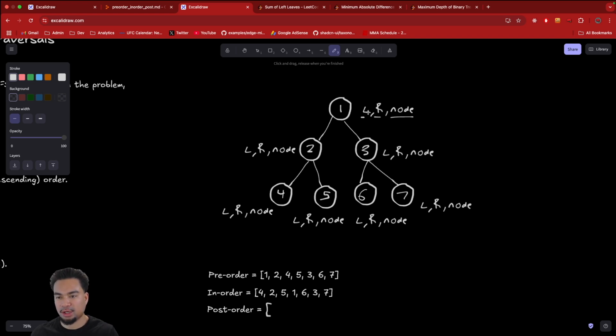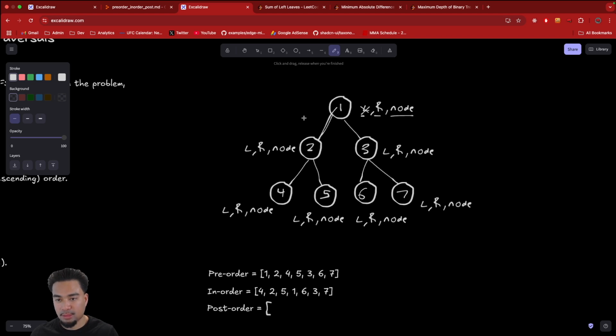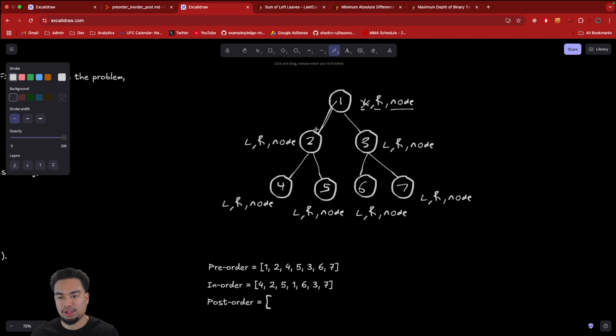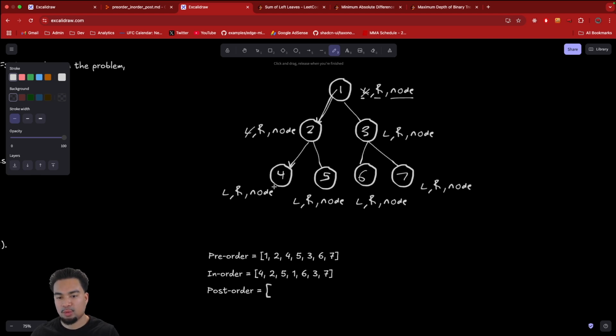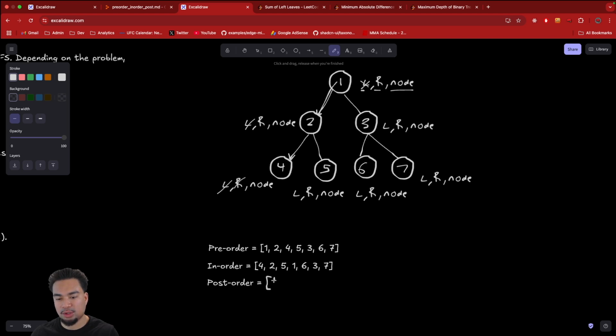Let's start here. When we call the recursive function on here, instead of processing this node, we automatically just call into our left child right here, and then we go down here. Then when we get to this node right here, we do the same thing. Instead of processing this node, we call into our left child. Then we get to this final node. We look at the left and right, and there's nothing there. Now we finally process this node. So we process 4 right away.